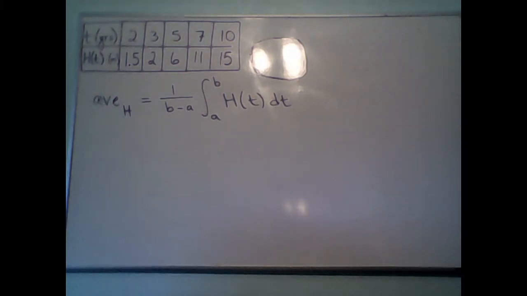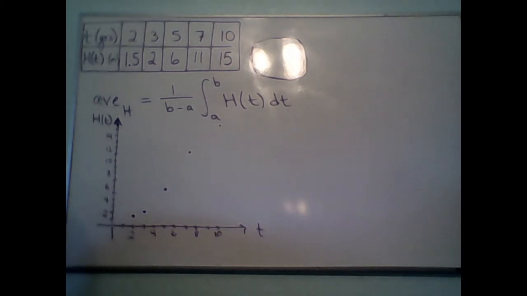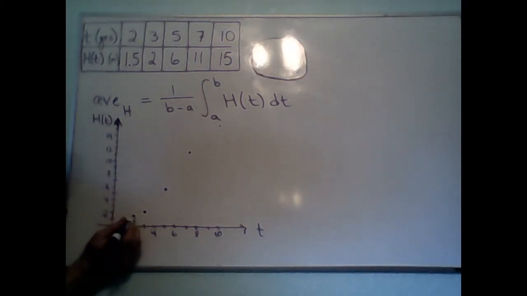Now, what I always do when I find these approximations, Riemann sum, left endpoint, right endpoint, trapezoidal rule, midpoint rule, is I try to draw a little picture. If I'm doing this by hand especially, I don't try to remember those formulas that have weird, different coefficients going up and down. I just draw the picture and let that be my guide. So here is the picture. There are my 5 data points that I've plotted on a t-axis and an h of t vertical axis. The trapezoidal rule means that I'm going to draw little trapezoids whose bases are down on the horizontal axis.